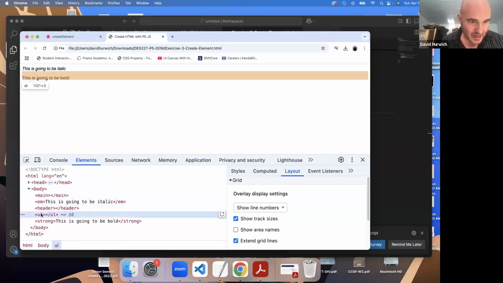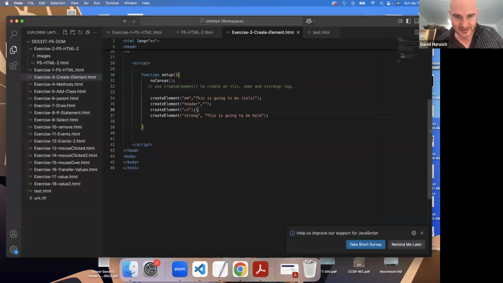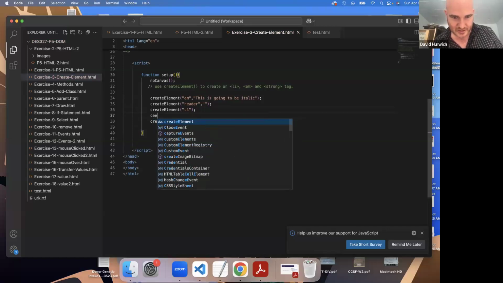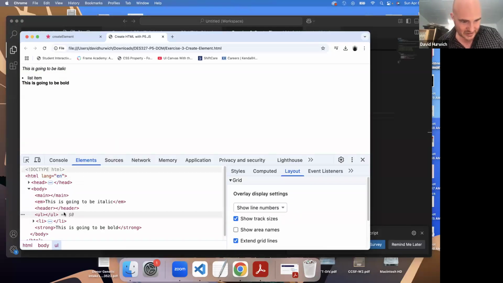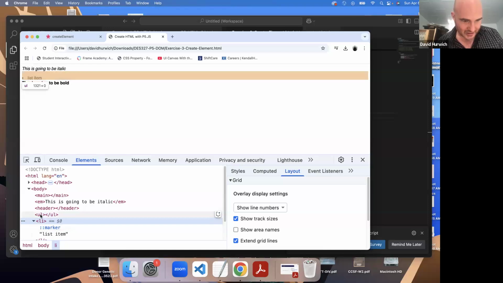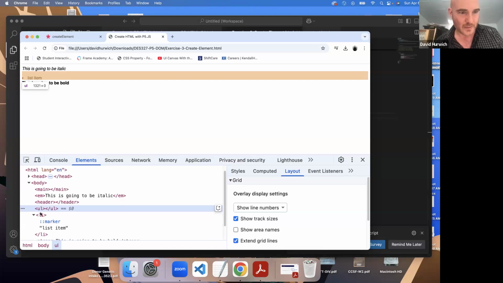All right, there's my UL, which right now is empty because I'd have to add an LI, which I can do, but there's something that's going to happen. If I were to make an LI, which I could do using the same create element function, it's going to make it, but it's not going to be a child of the UL, which we'll talk about. So you can see that it does exist, but it's not a child of this, and that's going to lead to some issues, and we'll talk about how you can fix that problem.